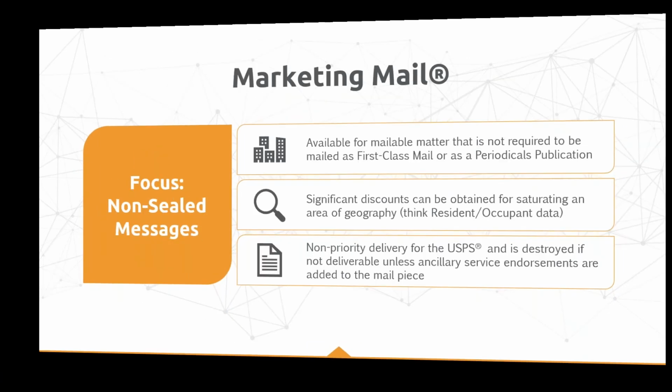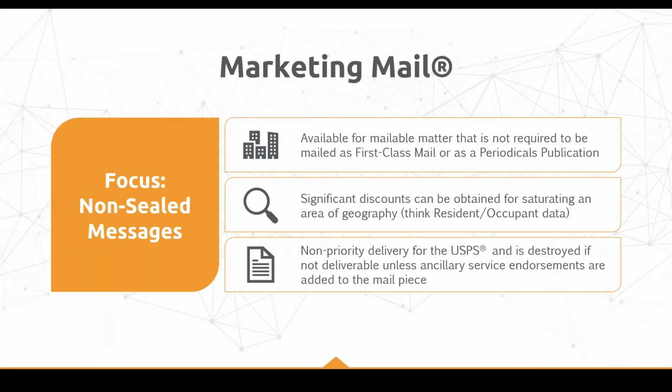Now, your next opportunity is marketing mail. And again, marketing mail used to be referred to as standard class mail, bulk mail, or even third-class mail. And marketing mail today is ideal for those non-sealed communications. So this is going to be any type of mailable matter that is not required to be mailed as first-class mail or some type of a periodicals publication. Now, one of the biggest benefits in utilizing marketing mail is the significant level of discounts that you can receive if, in fact, you are saturating an area of geography.